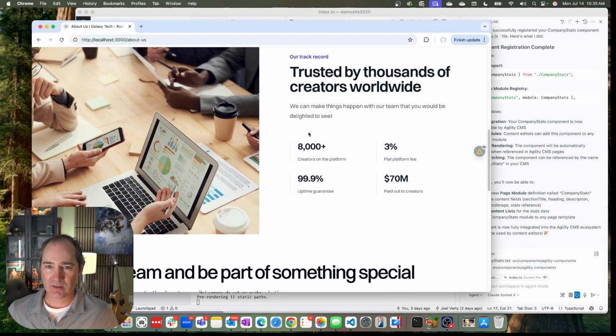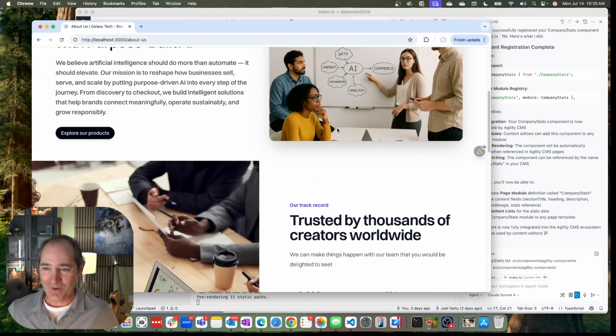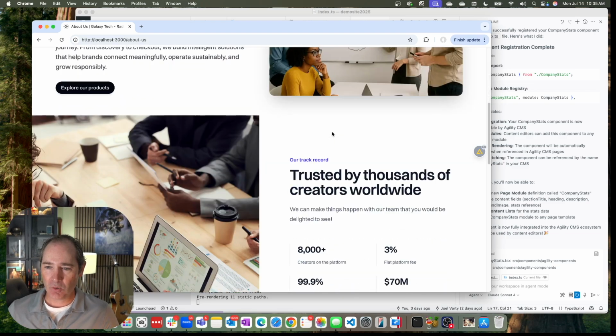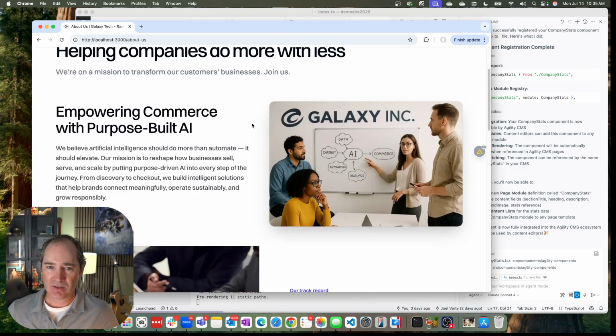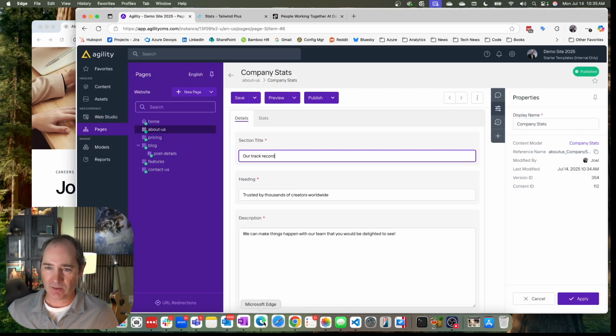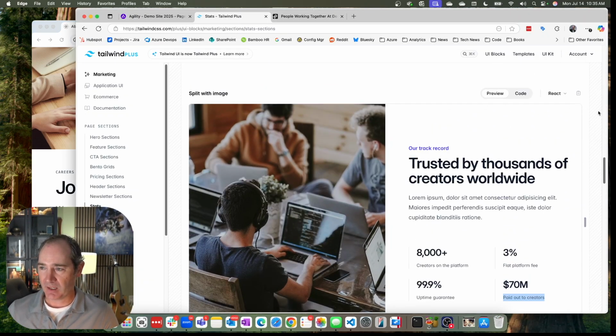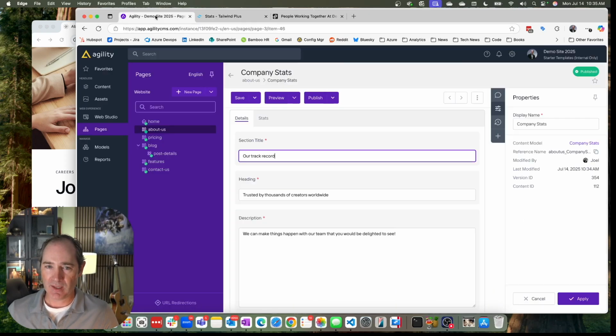And oh my goodness, did that just work the first time? Wowza. Well, it looks like it's not quite in the right container because this one you see has a nice margin and this one doesn't. Let's look at what it looked like over here. Yeah, I think it does need to be in a margin at least.